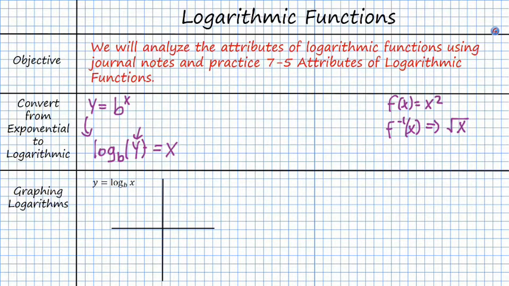So let's say that I say 2 to the 5 is equal to 32. To rewrite this as a logarithm, I'd say log base 2 of 32 is equal to 5. So this is saying that 2 to the power of 5 is 32. Or, in other words, 2 to the 5th power will give me 32, or I could say, I have 32 and I'm wondering what power of 2 I would have to take to get there. And that's going to be 5.